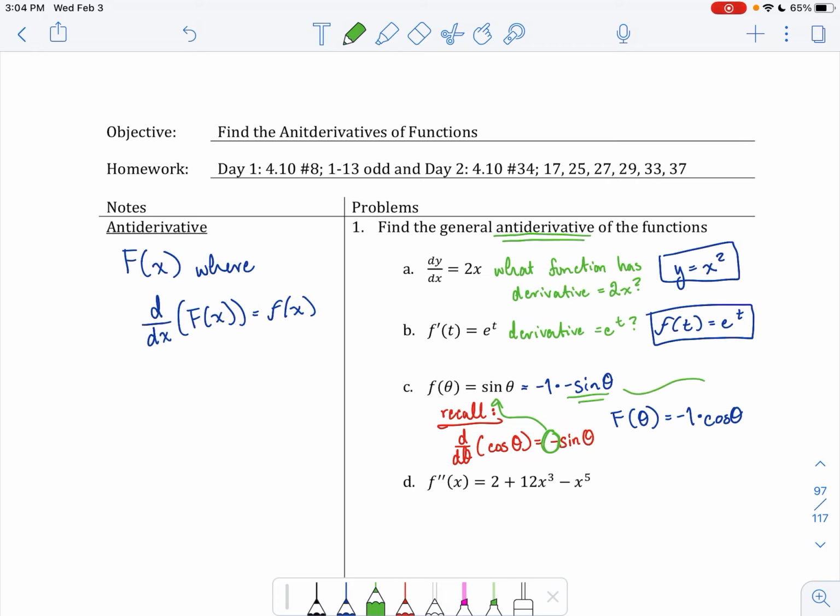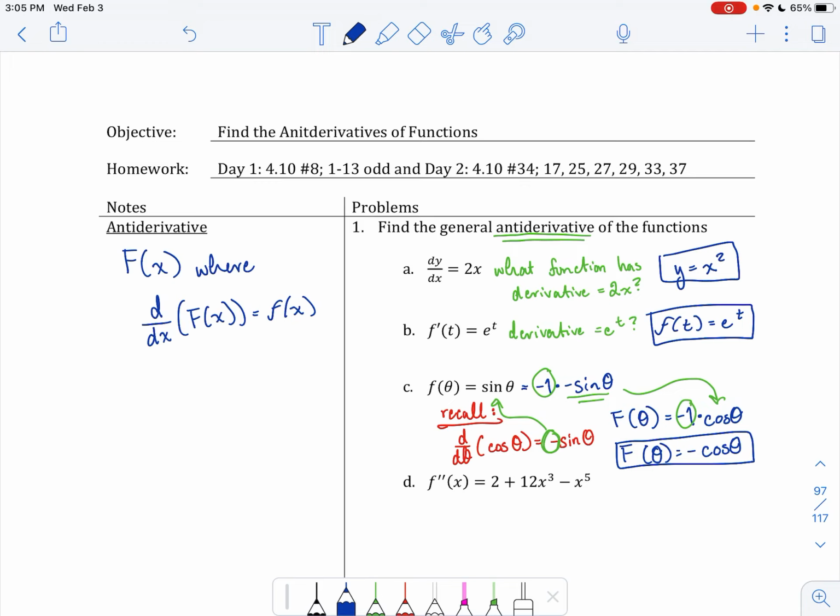Because these two, that's the antiderivative, but then you need to account for the negative, so you're like, oh, it had a coefficient. Same thing would be true if this had a negative 7 in front of it. You'd say, oh, well, the coefficient is 7, because those just stay in the front. So f, the antiderivative of theta, in this case, is negative cosine of theta. So those are your common ones where it's like, oh, it looks just like what it is.